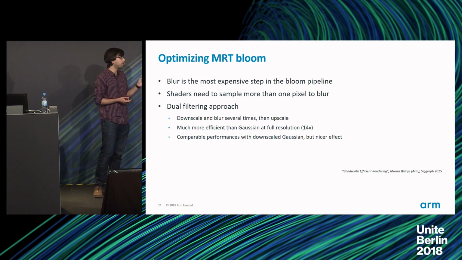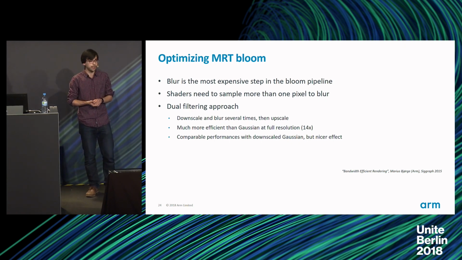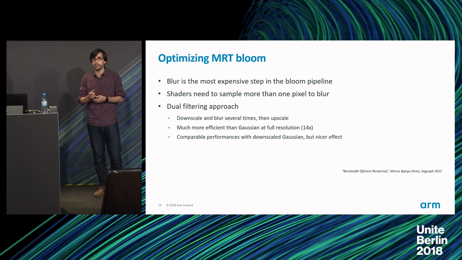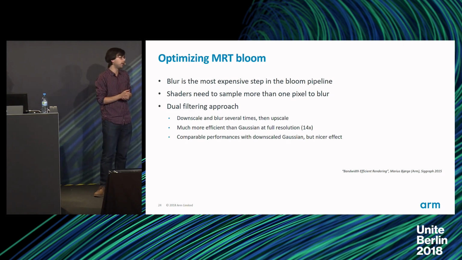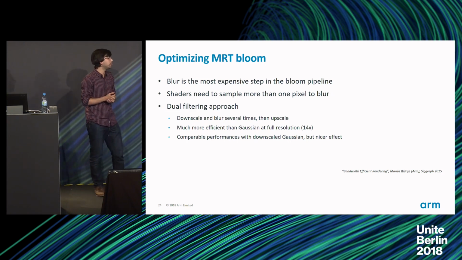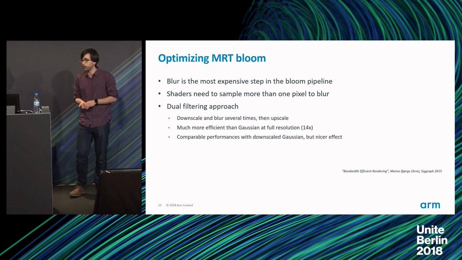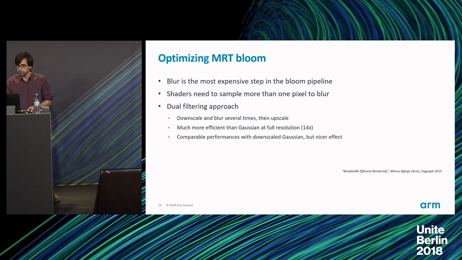And we have this paper from a colleague at ARM, and he describes what the dual filter is. In dual filtering, we take the frame buffer and downscale it in steps, applying this blur factor at each step, and we then upscale it back up. And in this process, we achieve a smoother blur, which is, in most cases, much more efficient, up to 14 times more efficient. I will show you how it looks now.